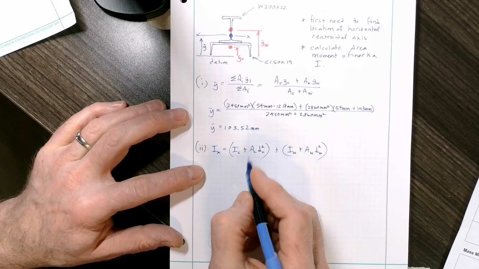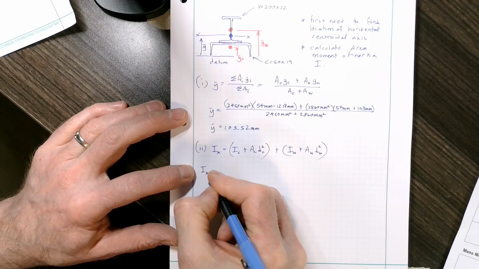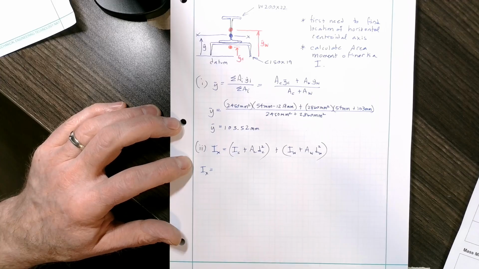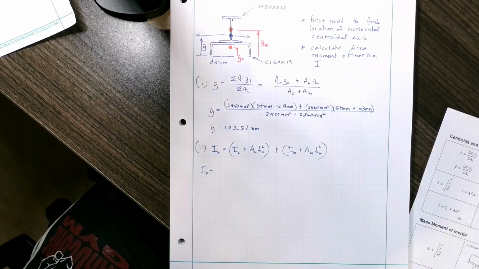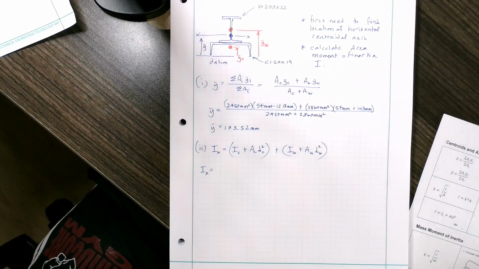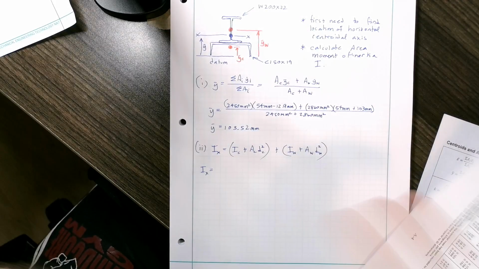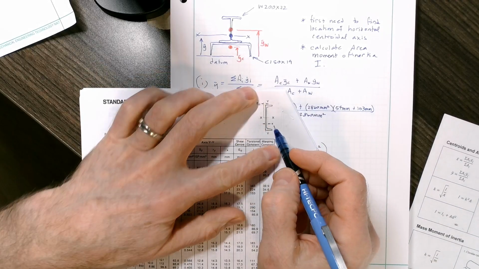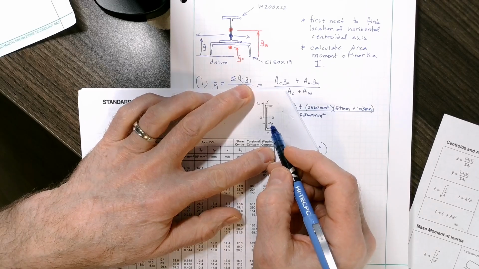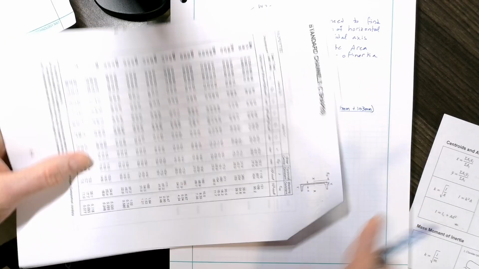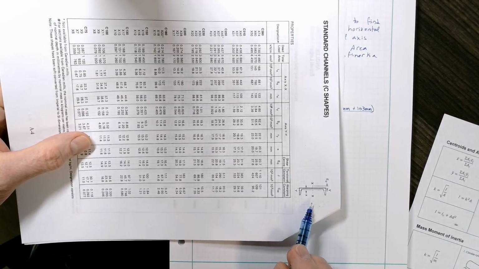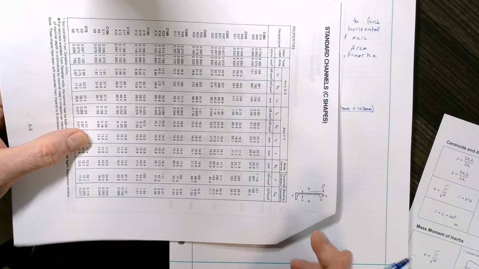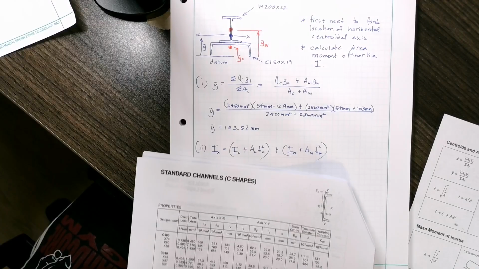Here we go. Again, some people make a table. I don't really bother with that. But the moment of inertia of the C channel, well, you just look it up. But wait, it's not that simple, because when you look up the C channel in the table, it's positioned what I call the good way. It stood on its edge, which has a very large moment of inertia. Well, we don't have that orientation. Ours is like that. So as far as the table is concerned, it's the moment of inertia about this YY axis. So that's an important detail.